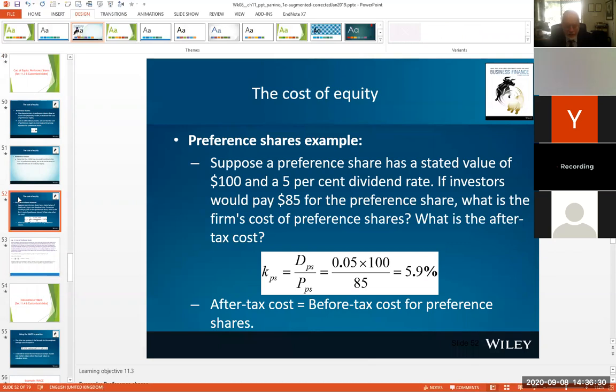Preference shares are different to ordinary shares because their rate of return is specified within the terms of the preference share. Not quite as simple as what's on these slides, because there are different types of preference shares. We can have preference shares that participate in dividend rates which are above the nominal rate or above some specified threshold in the preference share definition.